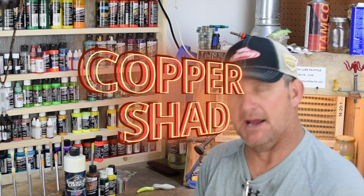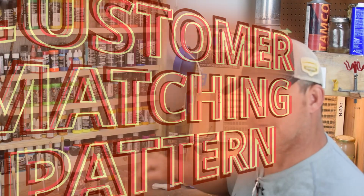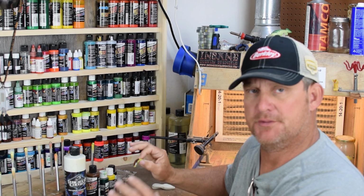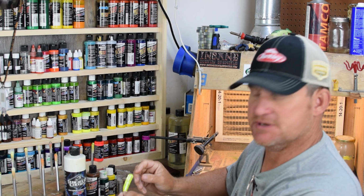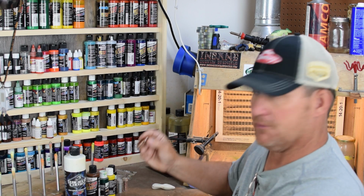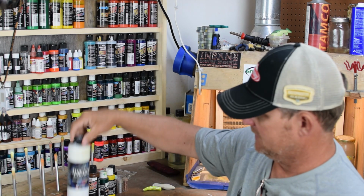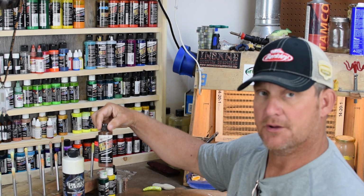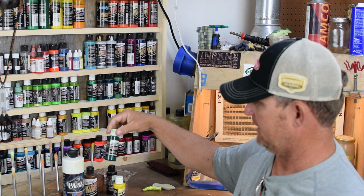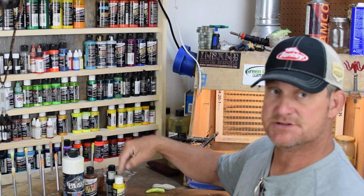So before we switch cameras and get you up close where you can kind of see what's going on, I wanted to give you a rundown. I've already done my color prep and spraying paint onto a white piece of paper in order to match the colors of this. And this is a fairly simple pattern. We've got a chartreuse belly with some large silver flake, and the brown I wanted to get right on. I looked at burnt umber, several others, but here's what I've come to find. We're going to go wicked white on our base coat. We're going to go an Auto-Borne brown for our back color. We're going to use transparent yellow and a bright green to get the chartreuse color mix, which is about 6-2.